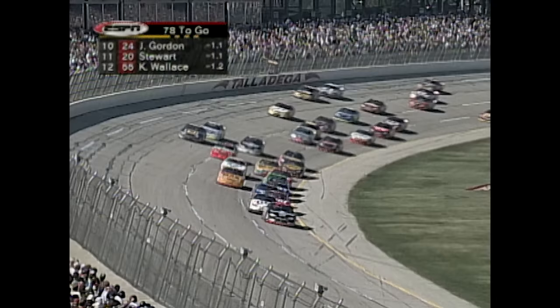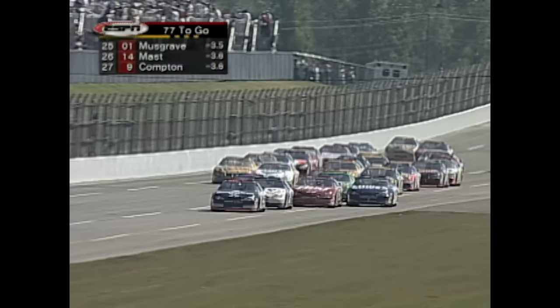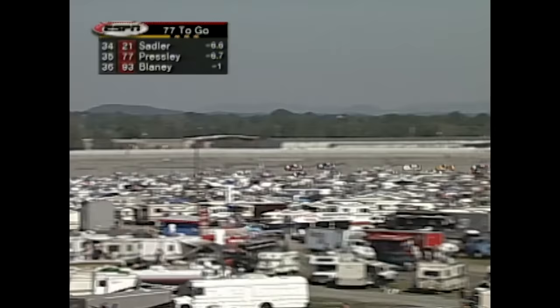And then we've got 35 cars still on the lead lap, and they're running within about 4 seconds of each other, or actually 2.8 seconds of each other. And some of our spotters have told us that the left front tire on the 22 car might still be rubbing a little bit. And look at Skinner down underneath the yellow line, trying to get by Dale Earnhardt Jr. He does that with some drafting help from Bobby Labonte, our points leader. So Labonte all of a sudden now up in the fifth position.